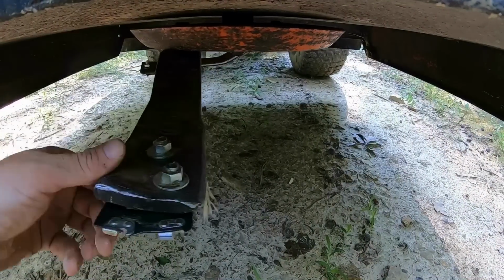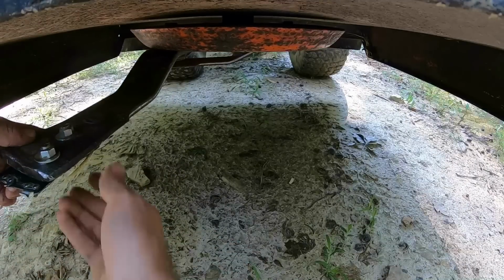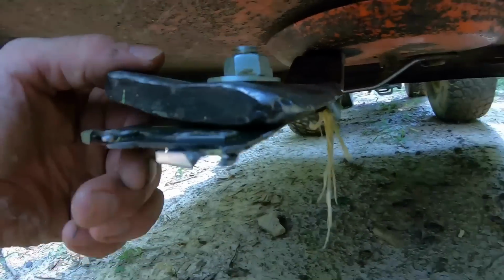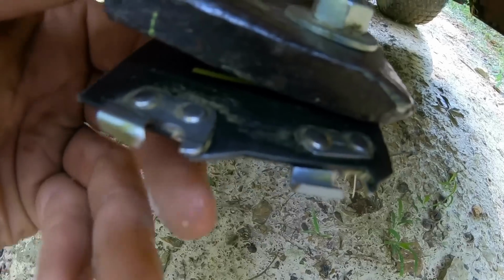Let's see if we can find how many teeth we lost. Why are you all the way under there? Come here. Okay. Both of them are still there. This I kind of expected to get something caught between. See that fiber's caught between the blade and the blade. But as far as the teeth go, those look okay.